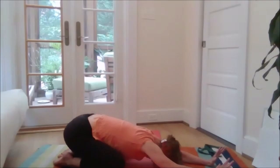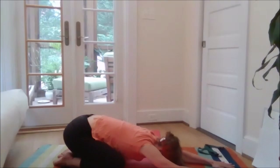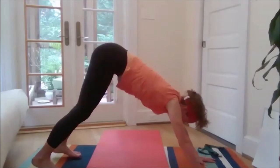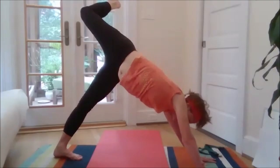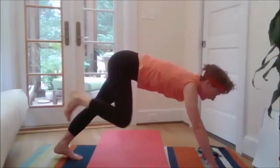Let go of any tension in the shoulders. Maybe gently rock side to side. Take two more breaths here. Good — fill up and let go. Now begin to expand, lift the body, curl the toes under and press back into a downward facing dog. Begin to pedal the feet out. Press into your hands. Bring attention to the left side of the body, left leg. Inhale, reach the right leg up and back, extending back and up and feeling an engagement through your glute. Point and flex the toe. Now bend at the knee and open through the hips. Inhale, hips back to level. Exhale, press through your hands and step your foot between your hands.